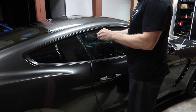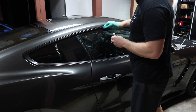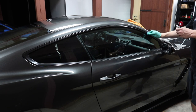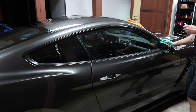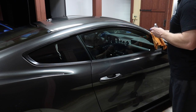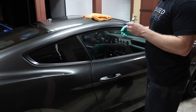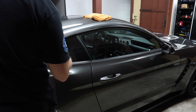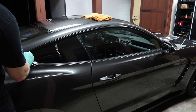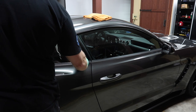I'm going to put a little bit of product on my little suede applicator and spread it on the trim. Now with G on trim — Q2 trim, Quartz 2 trim — you need to know that this will streak. So we need to make sure that we follow with a towel and get good even coverage. Because if you leave it streaky, it dries streaky. Meaning if you have high spots — and it's not hard — don't let me scare you away. You just want to make sure that it looks even and satin. Don't just slap it on and walk away. You want good, even, solid coverage.